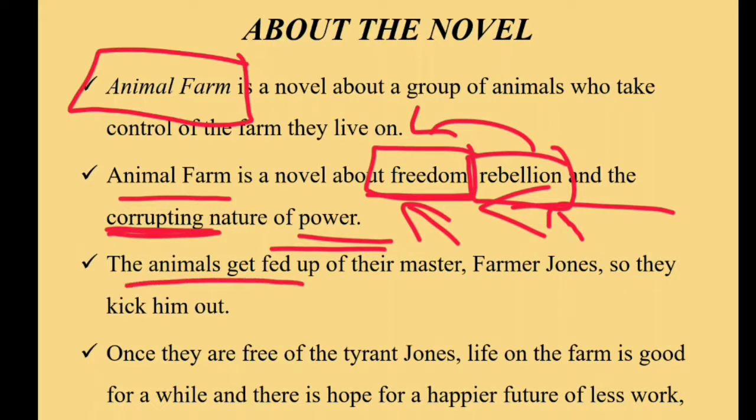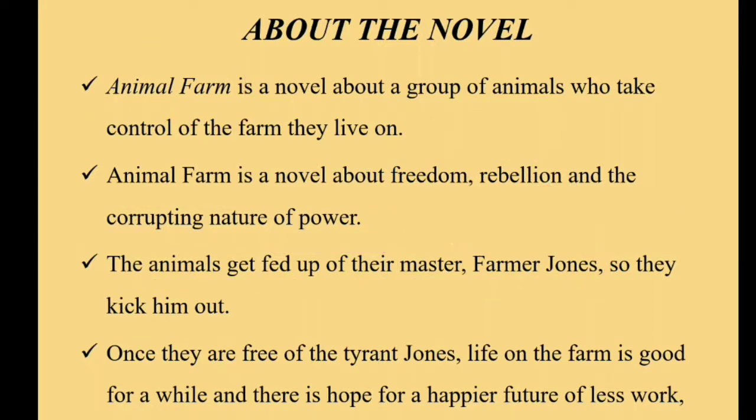The animals get fed up of their master, Farmer Jones, so they kick him out. See, these animals were being governed by Farmer Jones. Okay, he was giving them orders regarding what they should do, what they should eat, how they should live, etc. So when they became tired of this man, they threw him out. They successfully threw him out.